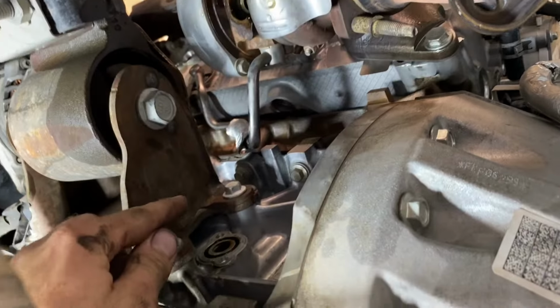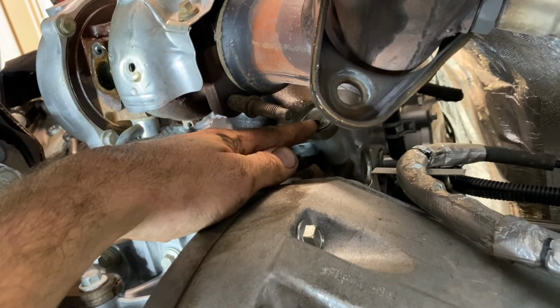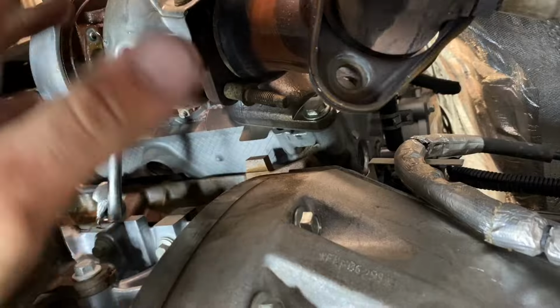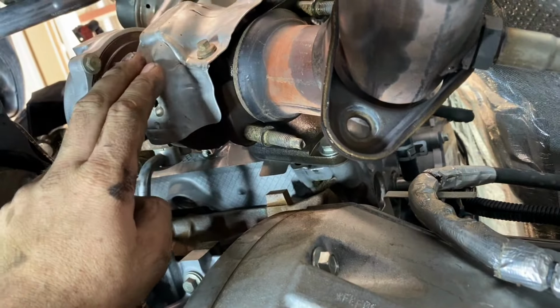All right, so we got the oil drain pipe removed. There's one bolt underneath the turbocharger. It is right here. It's 15 millimeter. We're gonna go ahead and remove that. Then we're gonna go topside and remove the last nut and stud, and then that finally removes this turbocharger.